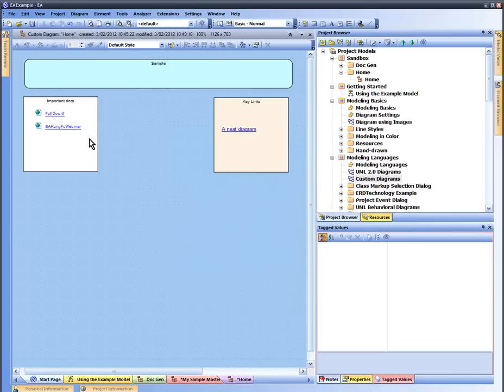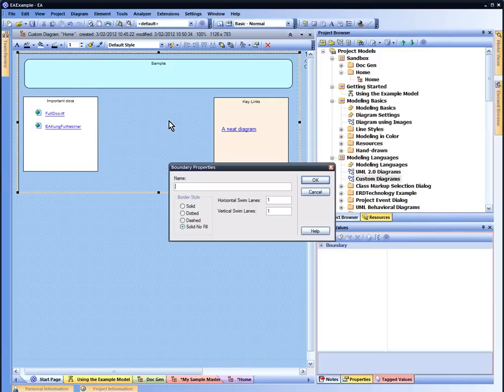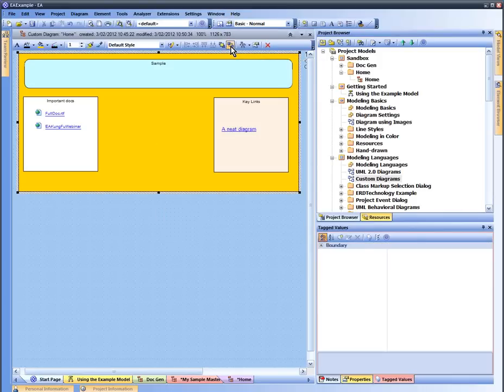Also here I would say, yeah, it's nice, but it's ugly, these boundaries. I want to make a big boundary here, which is around everything, and I want to fill it like this. Oh Jesus, it's in front. Okay, I can put my color, this one, so it will be perfectly fully ugly. And now I want to reorder, so I could send it to back.